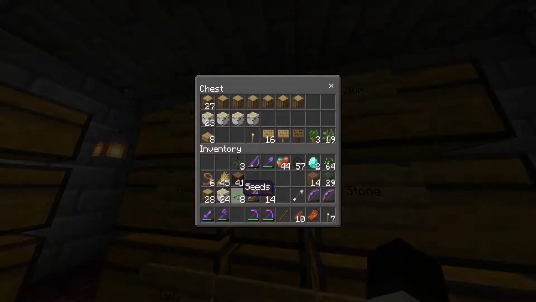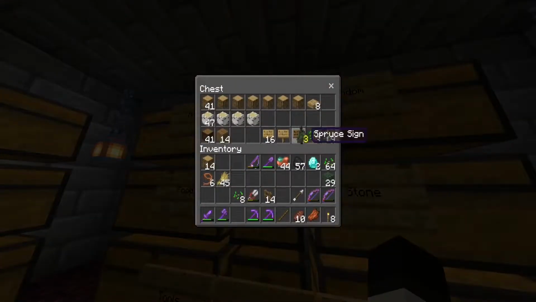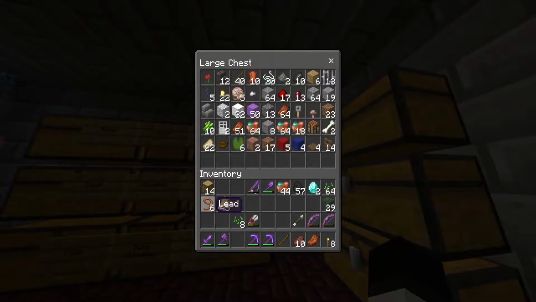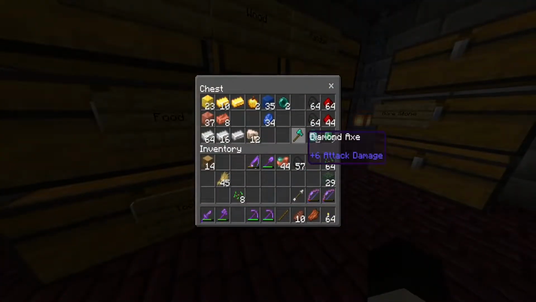This all needs to go back in the wood chest, except for a little bit of this oak wood. And then put the birch wood back. This back, even though I have a torch in there. Put these in with the saplings. And then I can just put this in with the random stuff, I suppose. The shears in with the tools. I'll take the torches. I do need torches. Oh, and then these need to go back in the valuables chest.